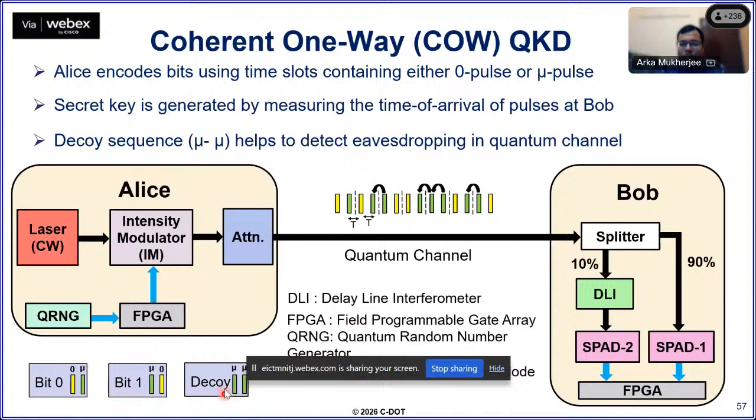Now the question comes, suppose we need to generate keys only based on these zeros and ones. Sometimes it will happen that this decoy state will also come here, so during post processing we'll discard that. Similarly, it may happen that in this 10% arm, some zeros and ones pulses will also come, so we need to discard those, because here we only need to consider the decoy states that ultimately contribute to generation of the interference visibility. Okay, so that's how this coherent one way, or COW, protocol works in a fiber based setup.